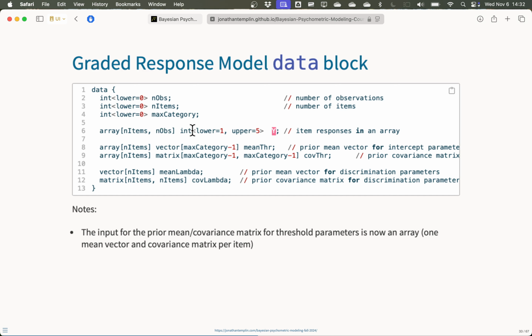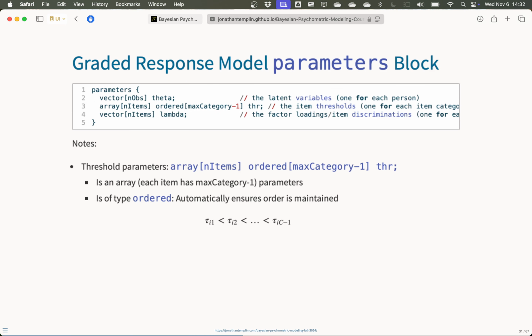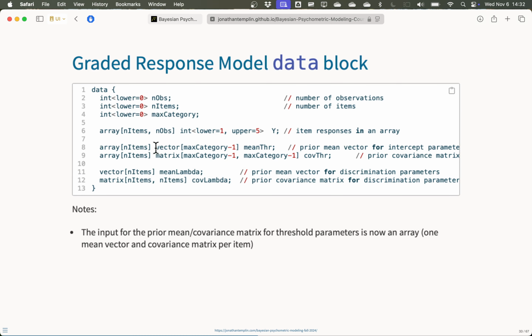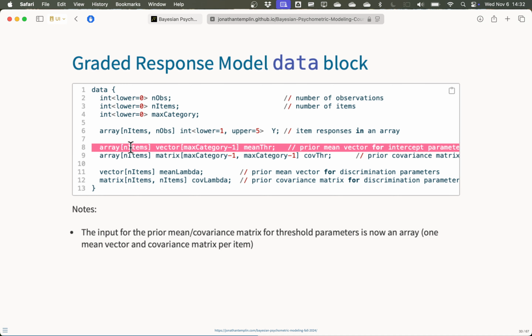And you'll note here I ensured that the responses that we see in y are between 1 and 5, which is our Likert scale that we've been using. Next, we see an array for the mean vector; these are the hyperparameters for the mean vector. This is described almost similarly to how we describe the parameter statement itself. It's an array where the first index is the number of items. Now, we say that the imported value that we're going to bring in is a vector with max category minus 1 elements. So this turns out to be a 2-dimensional array where the first dimension is items, the second dimension is 4 for our example, or 10 and 4.